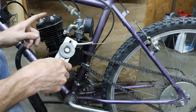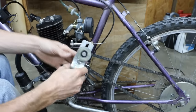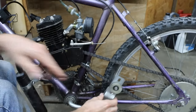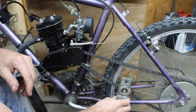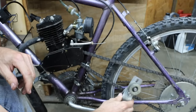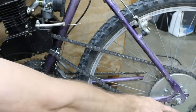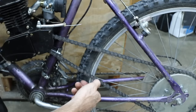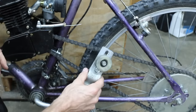A while back I did a two-stroke bike build, and this bike kit has been pretty fun to use. The only thing I did differently since then is remove the chain tensioner. Unfortunately, it's a very poor design — from comments on the YouTube channel, people said the chain tensioner would rotate into the spokes, loosen up, and cause a bike wreck. So I decided to loosen the back sprocket and move the entire wheel back until the chain tension was just right. There's a lot less noise, everything's smoother — something to consider if you have one of these bike kits.